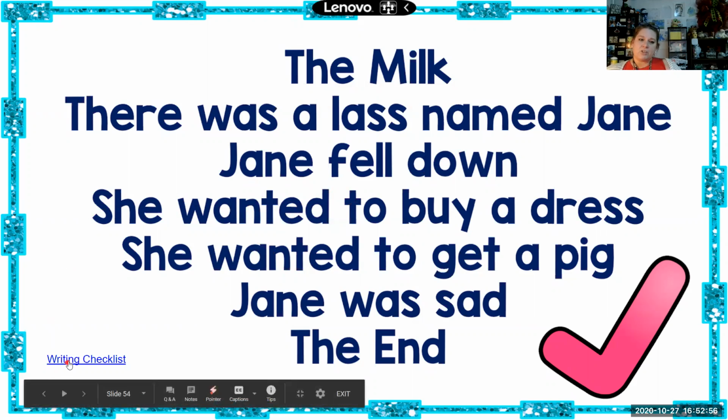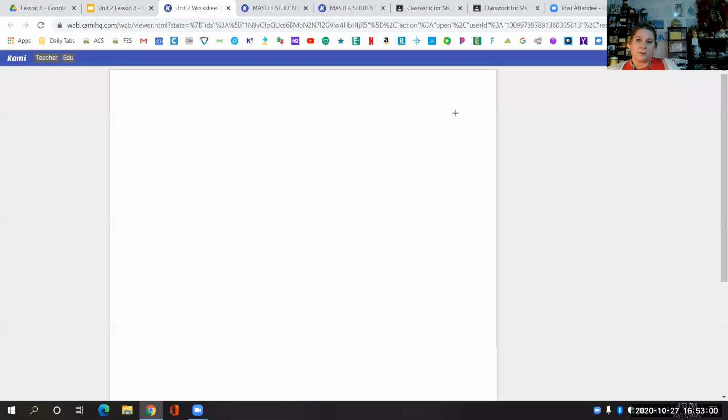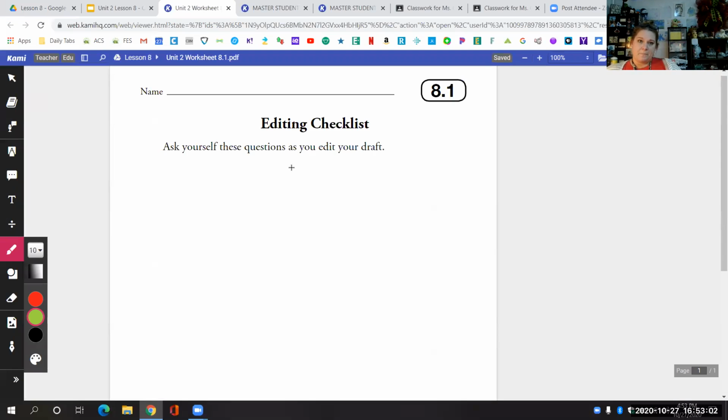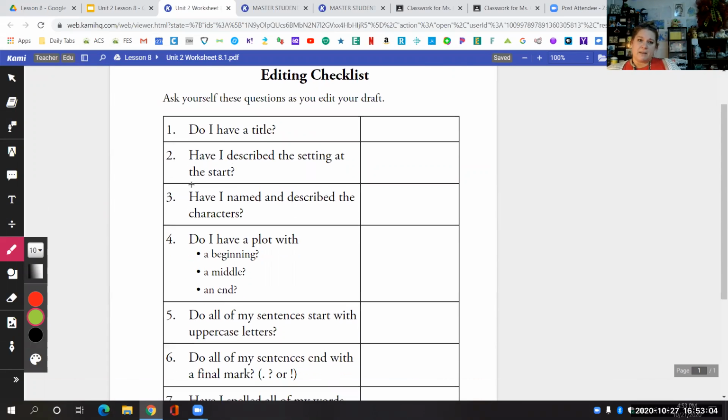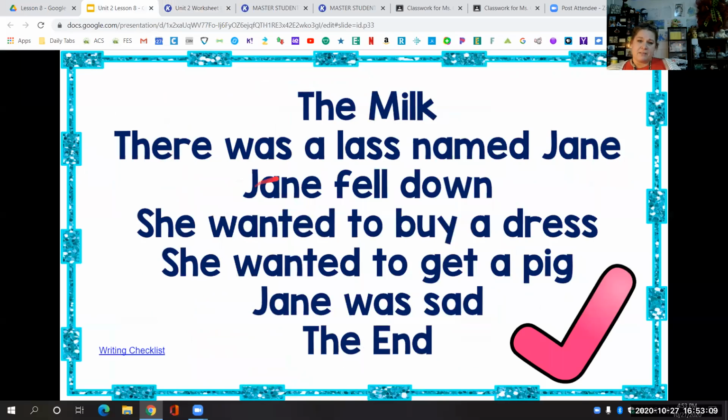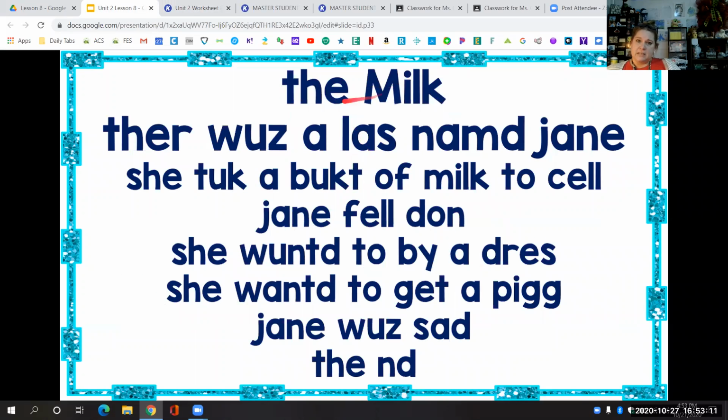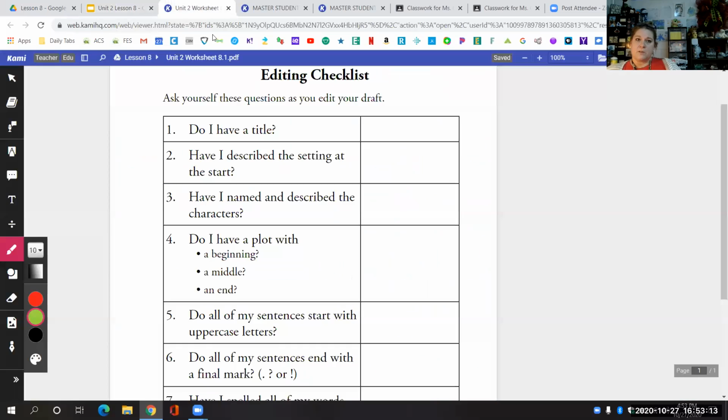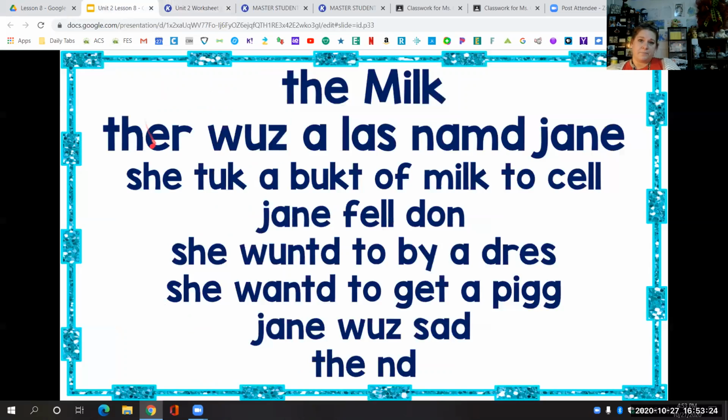Let's look at the writing checklist to see how to edit a paragraph. So the first step was, do I have a title? Well, did Mr. Mouse have a title? He did. He had The Milk. So he would get a check mark for that one. Okay. Have I described the setting at the start?